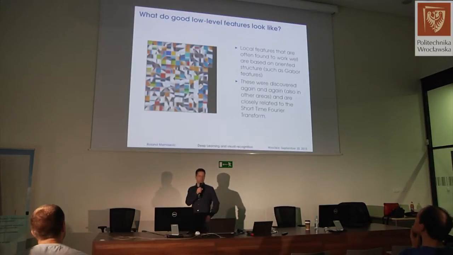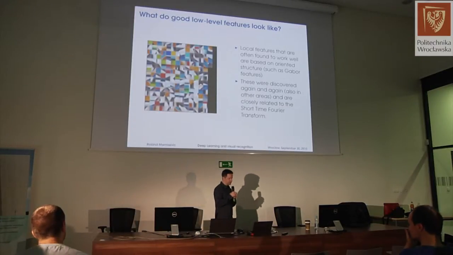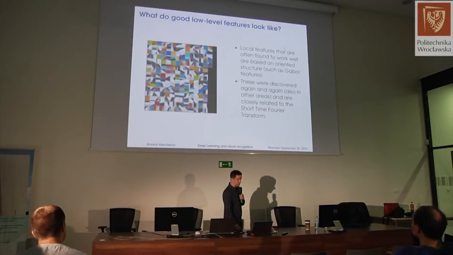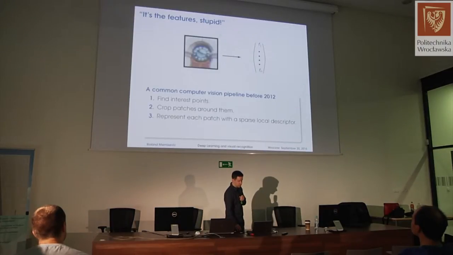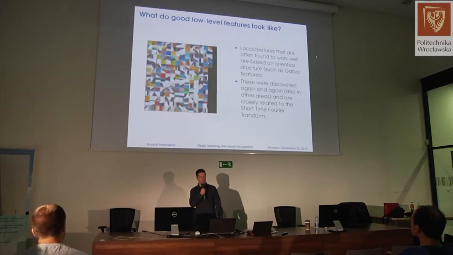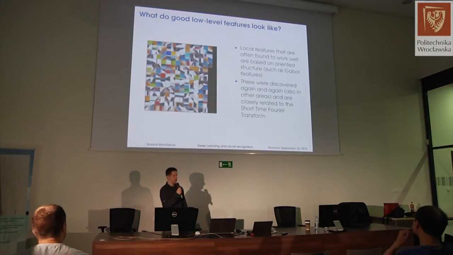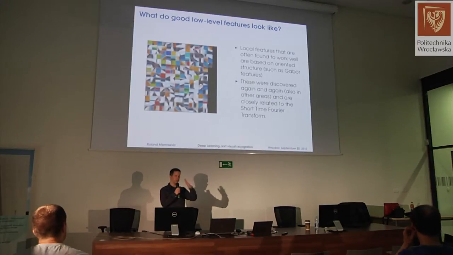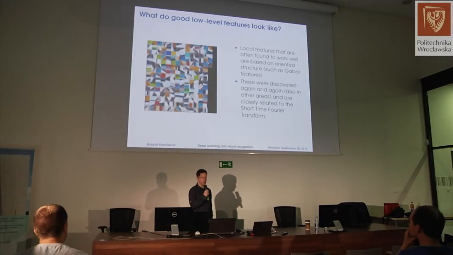It's also interesting to look for a brief moment at what those features are that human engineers over the last 20 or 30 years discovered to be useful. What people discovered is not only that you should use local structure, but the way that you should represent this local structure, in other words, this part of the pipeline here, the way that you should represent this little patch here is by encoding it in terms of local oriented structures. So people use things like so-called Gabor features, for example, which look something like this, which basically tell you if in this little patch there have been oriented structures, or if things are oriented in a certain way in this little patch. This is the information that you would like to put into your feature descriptor.